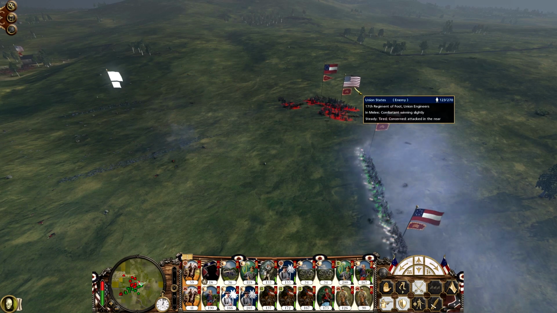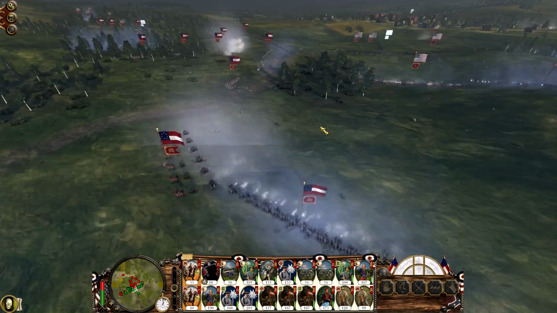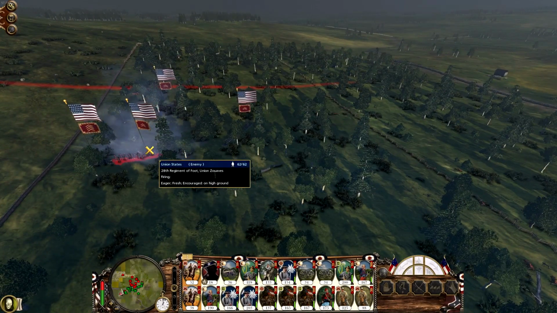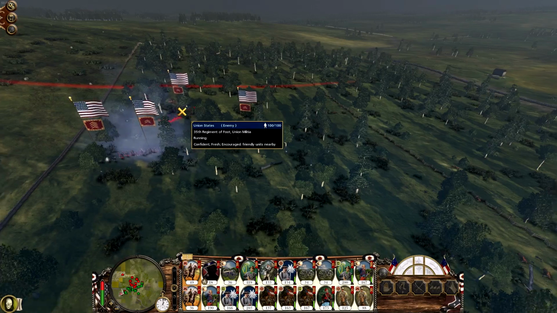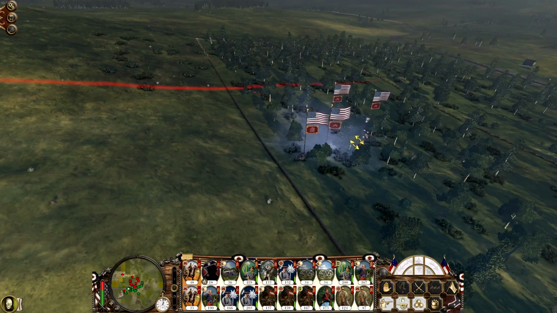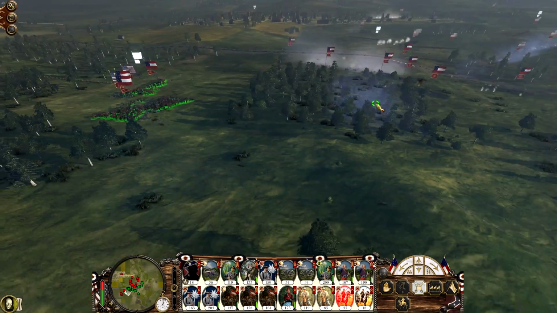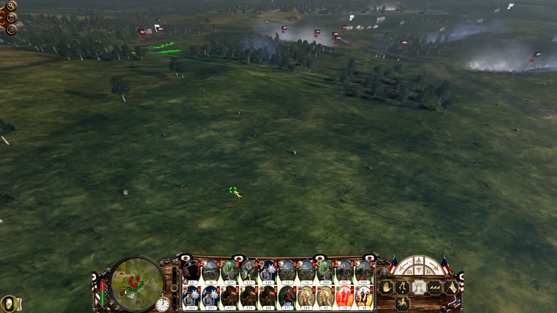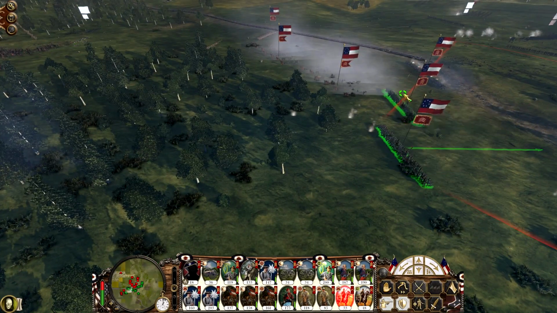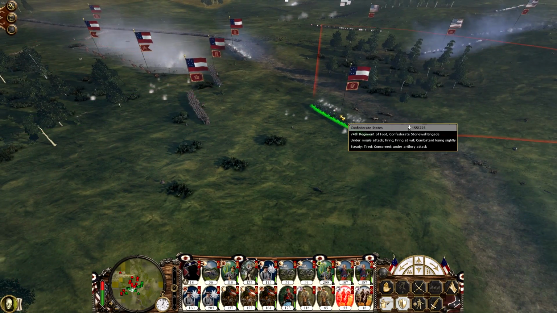Greg's Brigade. Hit these engineers from the side. What a mess. We got more coming in here. They're injured, thankfully. Alright, howitzer, turn back around. Fire on these guys. Cavalry, go ahead and fall back. 2 units, come on back this way. What a mess.